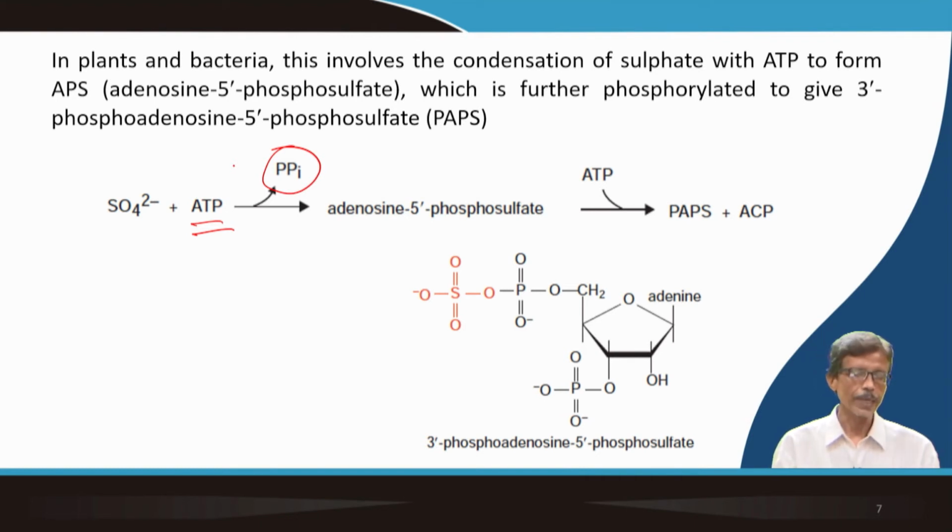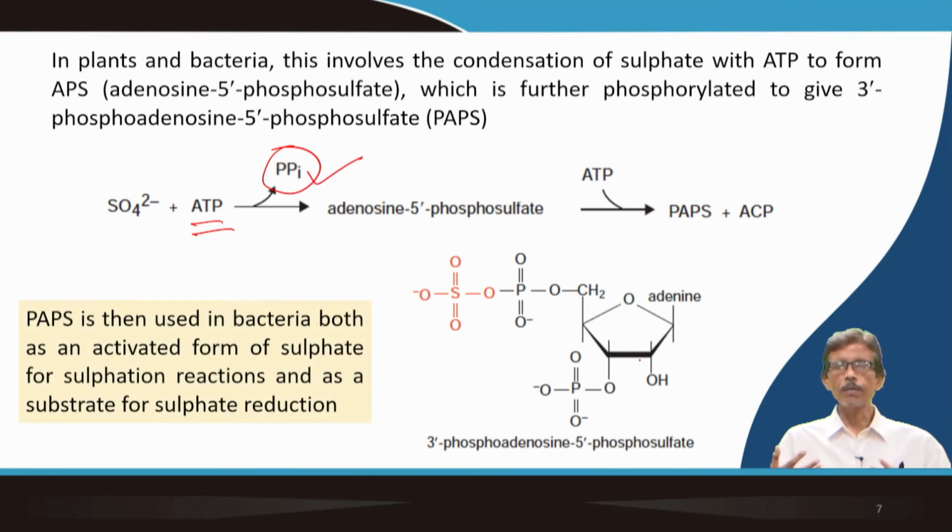We have taken out, basically you are having 3 phosphates. So, 2 of them are going out like this, then one sulfate is entering here. Then if you go for this particular reaction with another ATP molecule, you can phosphorylate further. That gives you phosphoadenosine 5 prime phosphosulfate, PAPS. So, ultimately what you are getting is your PAPS molecule.